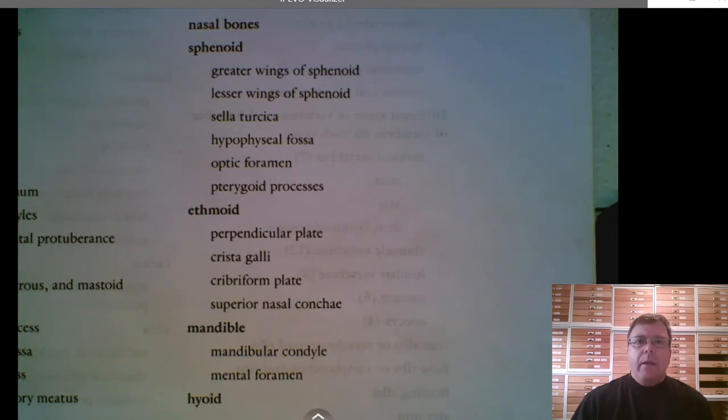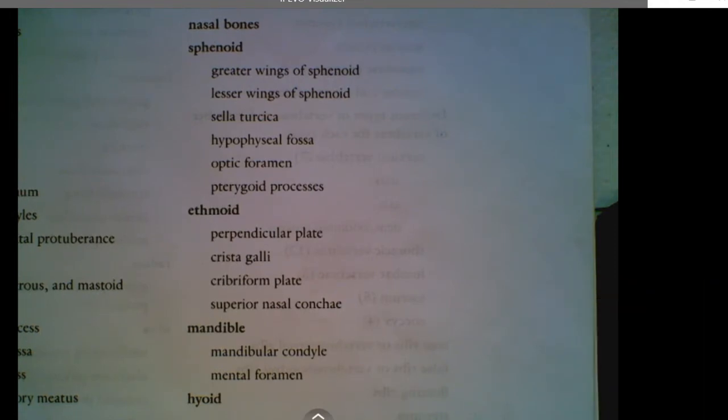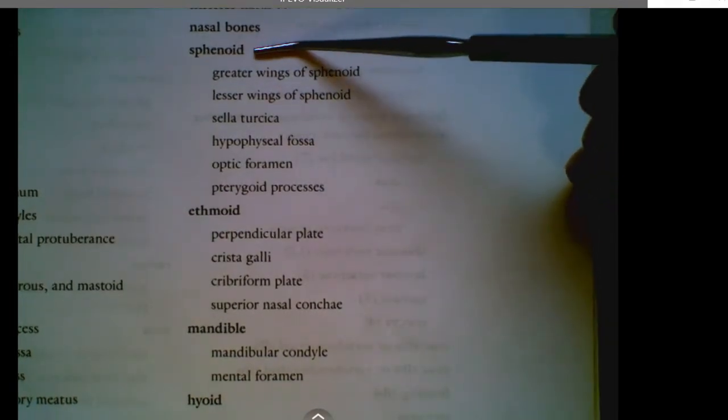And so let's get a start on these. It's not as bad as you think, even though there's a bunch of structures for that sphenoid bone. It's pretty easy to identify as long as you take the time to review it. So I'm going to get rid of myself here, and I'm going to scooch over to where my list is. We're going to start with our sphenoid bone.